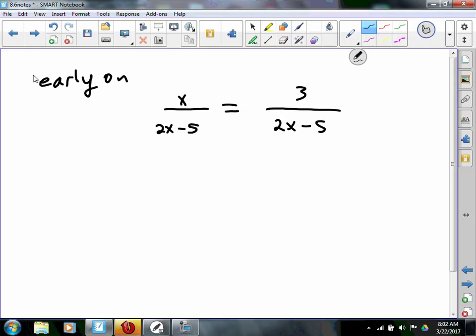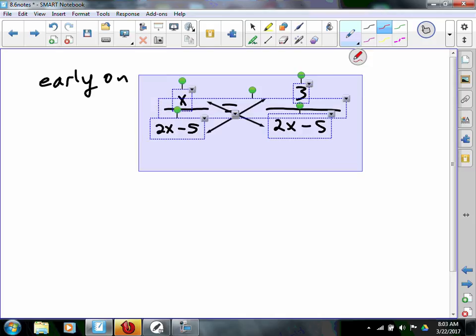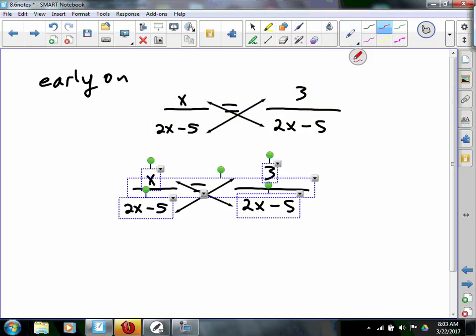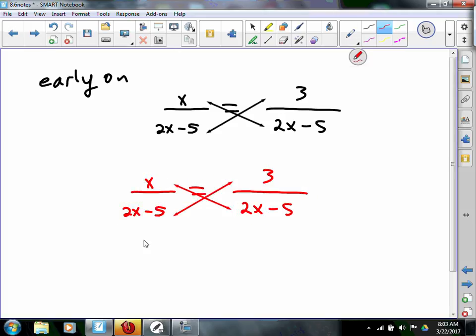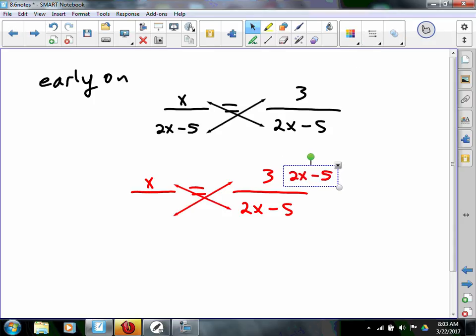Now, there are a couple things that nobody ever tells you about solving these kinds of equations. There's something about diagonals of proportions. If you're not aware of this fact, be aware of this fact. We're dealing with a proportion, and anytime you work with a proportion, terms can move around along the diagonal of a proportion. So if I were to copy this thing, I'll make it red just to contrast the color. Anything can move along a diagonal. So I could take this 2x minus 5 and slide it right up next to that 3. Everybody see what I got going on there?